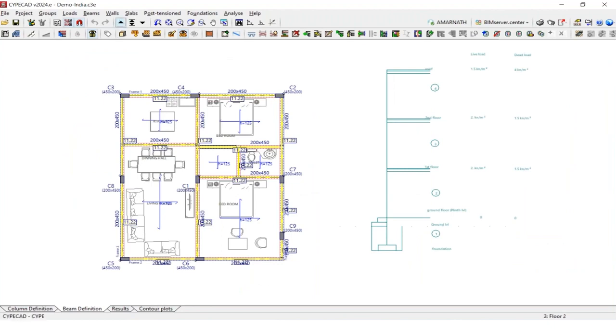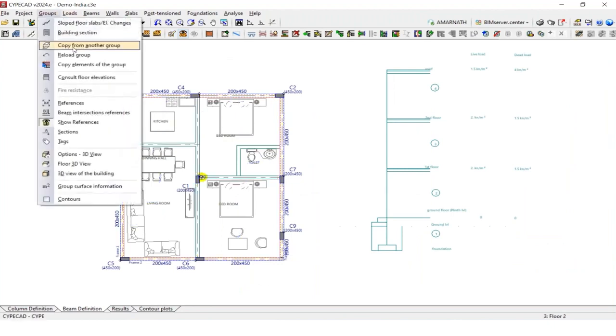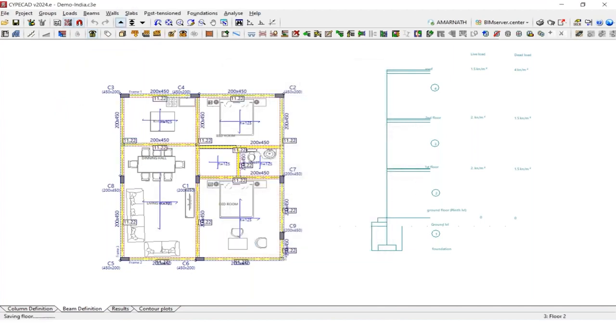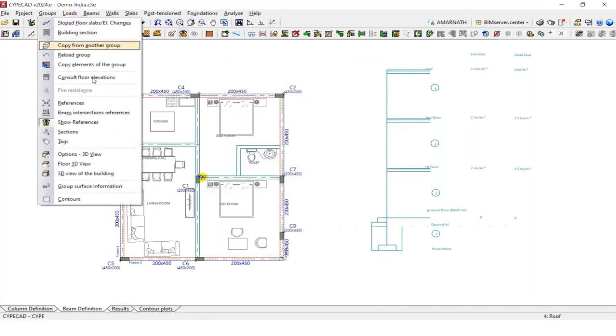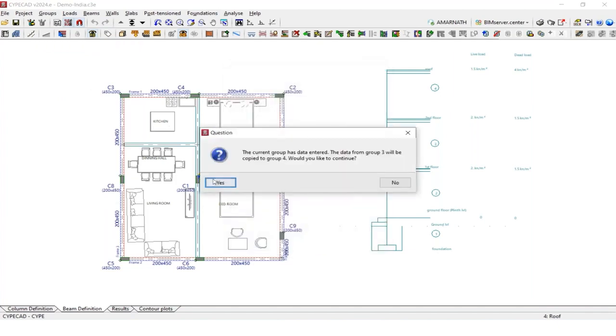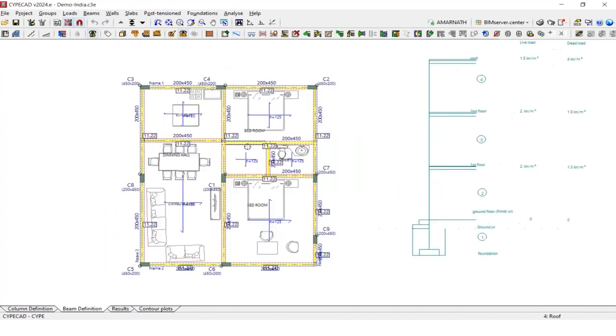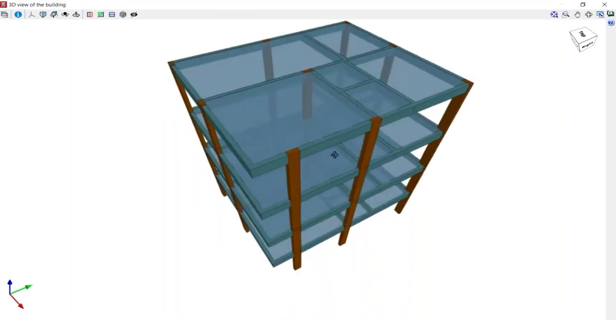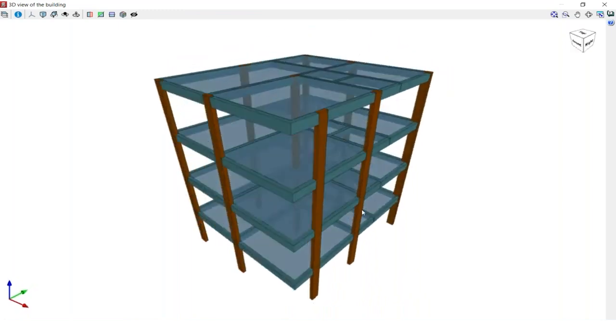Okay, and then go to the next level, once again just copy it from the lower level which is already done. Once again, I go to the next level. Now we are at the roof level. You see, each and every floor, I'm only copying it from the lower level, and you can see my model is now, I can say that yes, it is 100% ready. You see, I've created a 100% model.